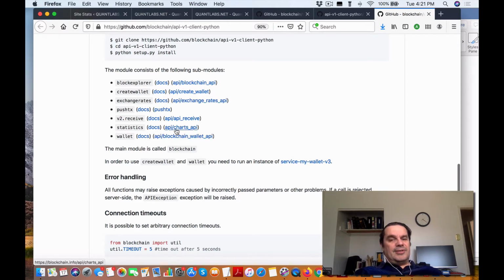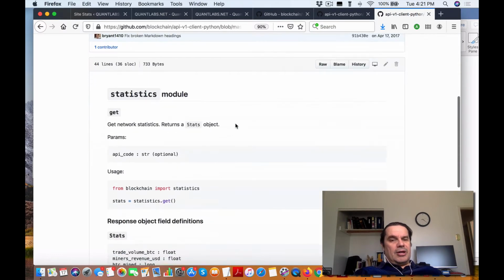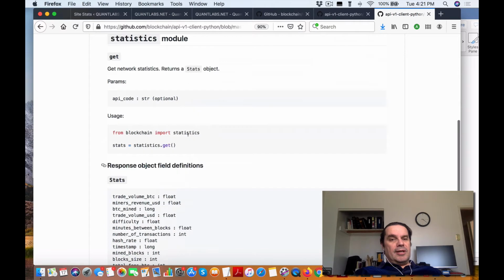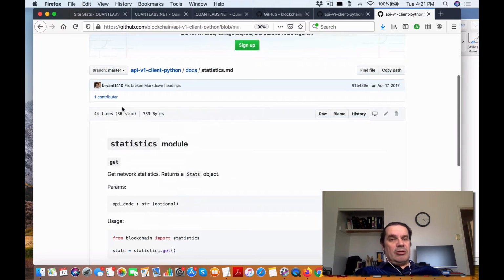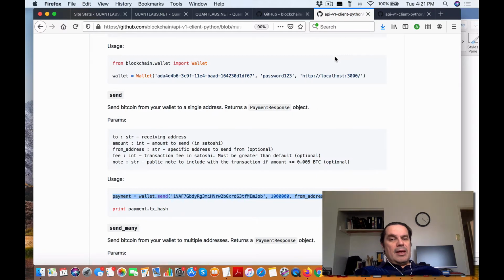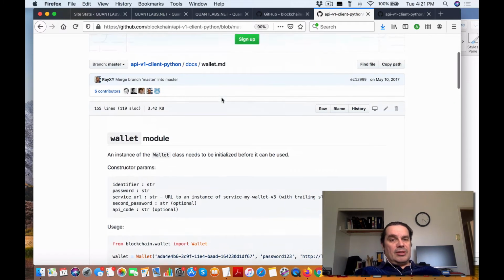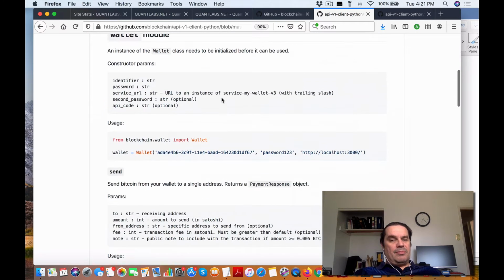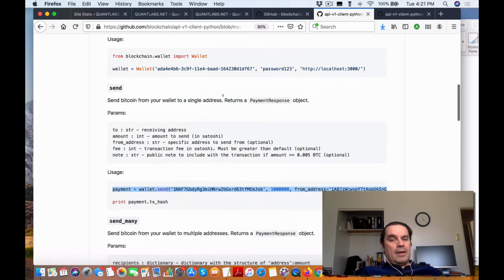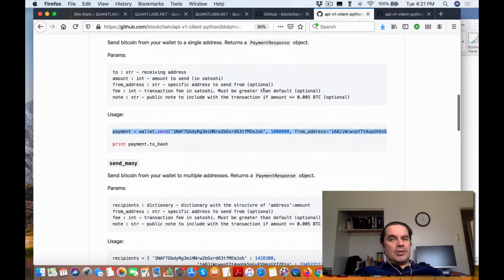So here under statistics, and following that in the docs, it's fairly easy. You just pip install the blockchain. You'll be able to get it in the previous link. It's basically pip or pip3 install blockchain.